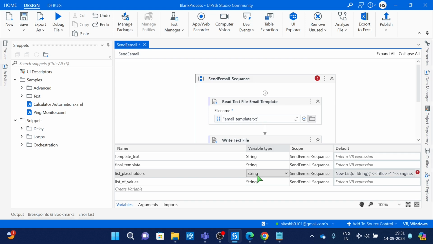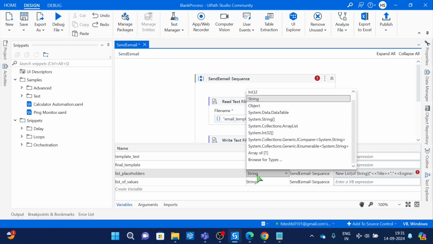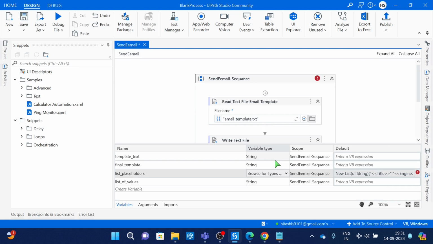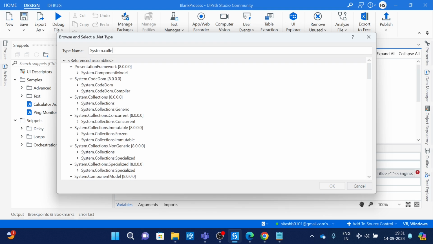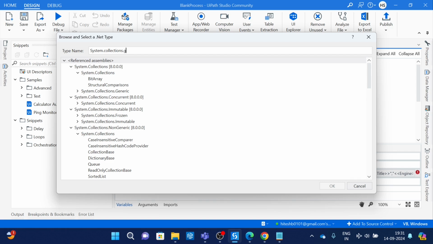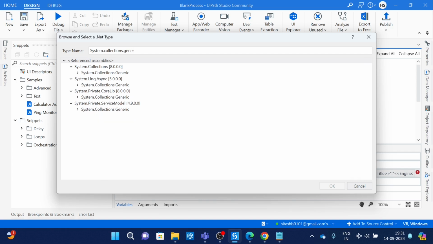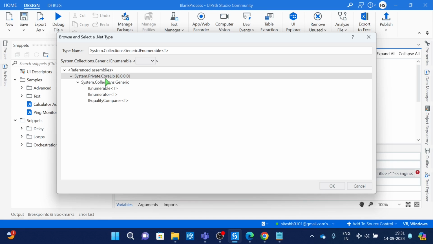So you go, you have to search system dot collections dot generic dot enumerable, this one, first one.